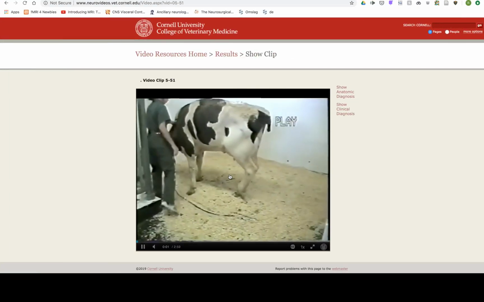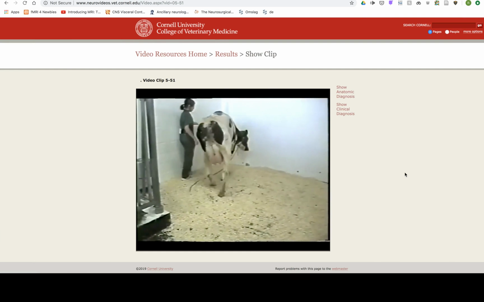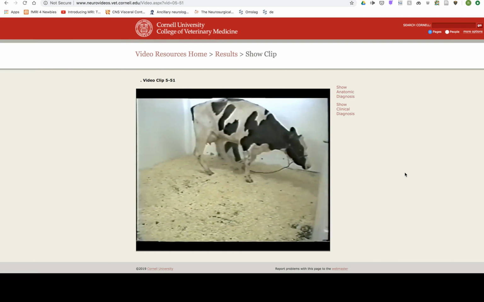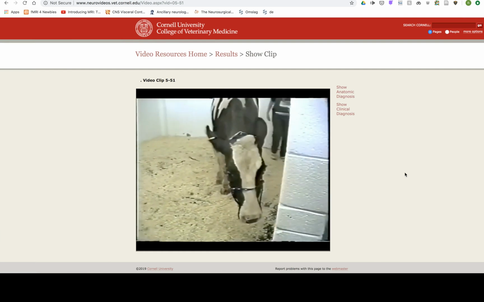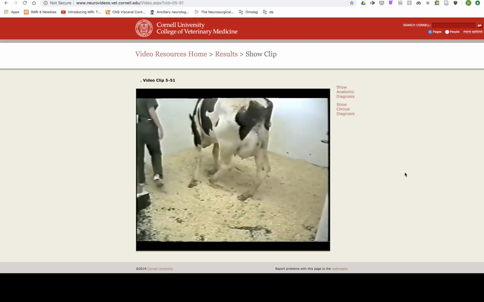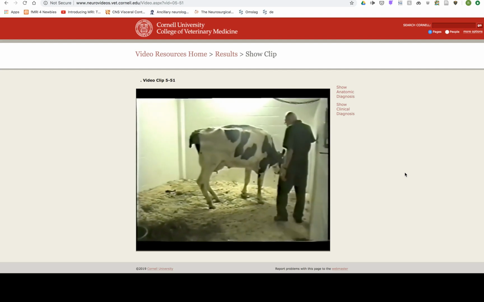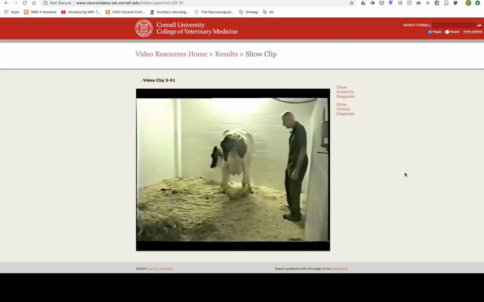Video 5-51 shows one of 2 2-year-old Holstein cows with this lesion, which was thought to be secondary to tail docking surgery performed a few weeks prior to the onset of clinical signs. In addition to the clinical signs of tibial nerve paresis, hypotonia and hypalgesia in the tail and anus, and hypalgesia in the perineum from involvement of the sacrocaudal segments, spinal nerve roots, or spinal nerves were observed.